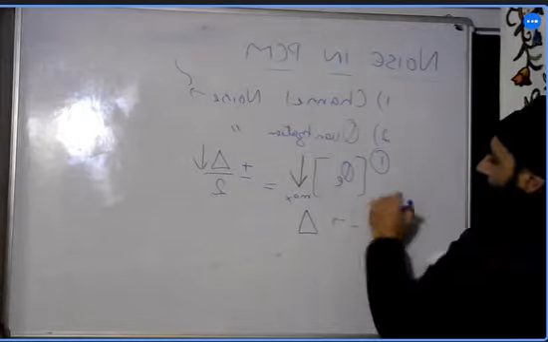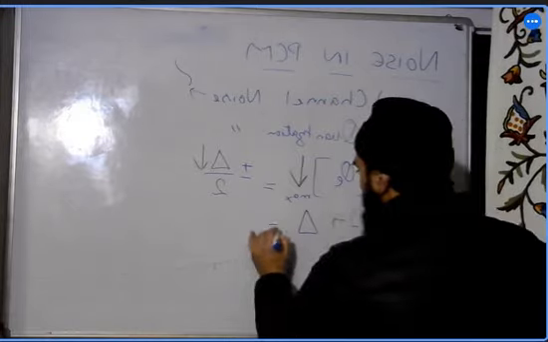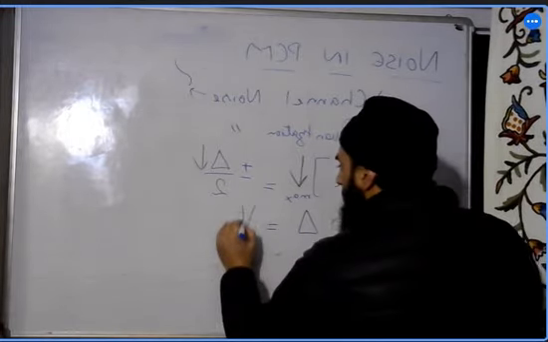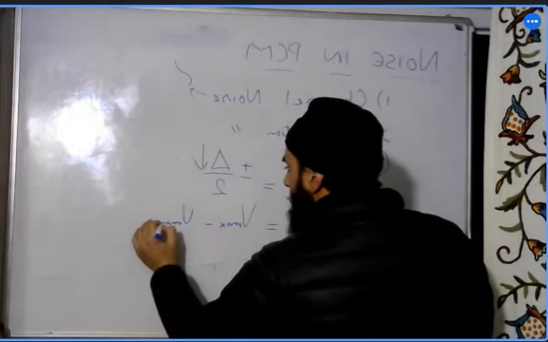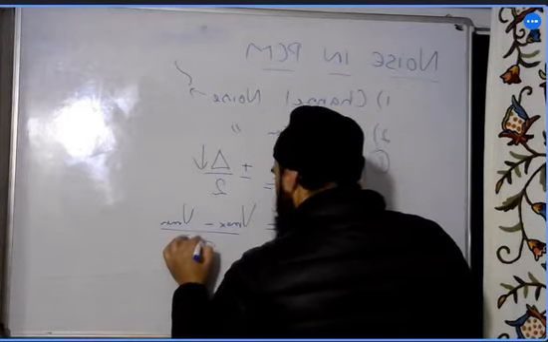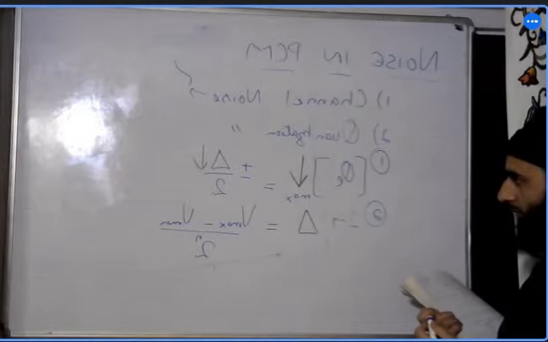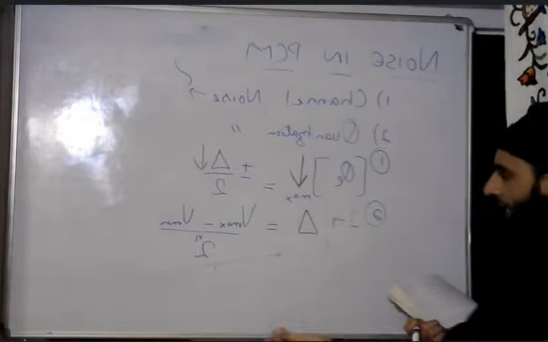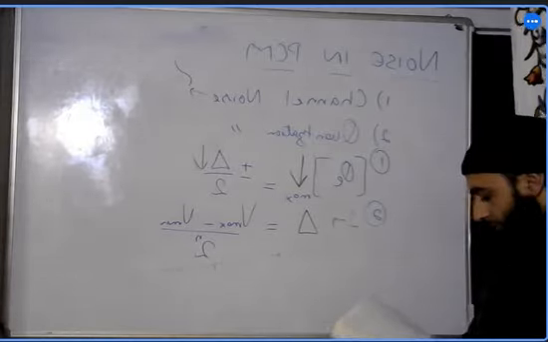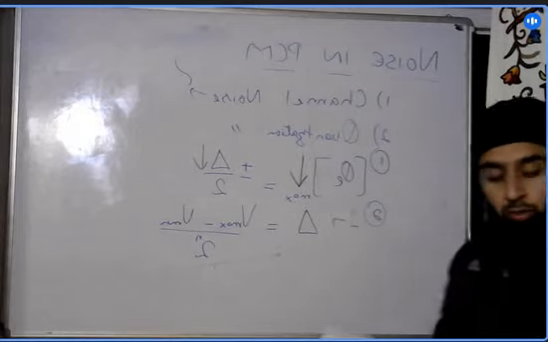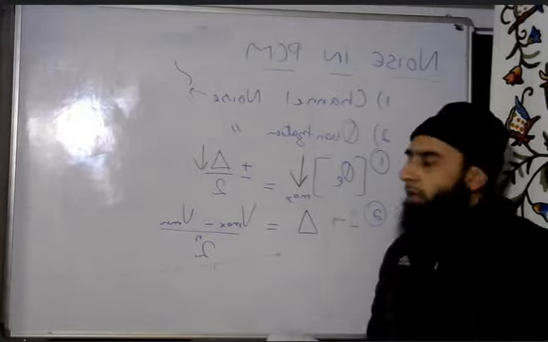पॉइंट नंबर 2, अब हमने डिसाइड किया कि हम डेल्टा को कम करेंगे, राइट? डेल्टा को कम करने के लिए मुझे देखना है कि उसकी फॉर्मूला क्या है, और उसकी फॉर्मूला है V max minus V min divided by L. L is 2 raised power n actually. L ही होता है ना 2 raised power n. Okay, fine.